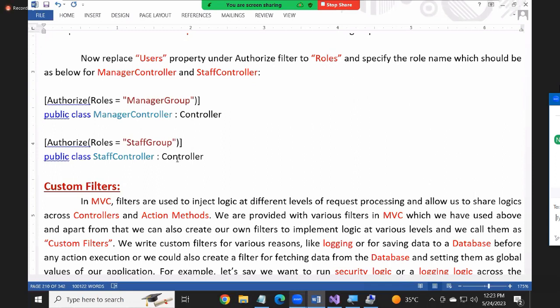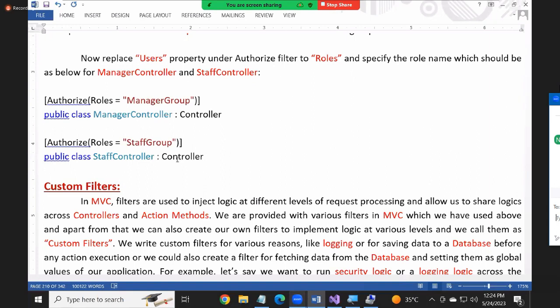Now see, authorize and allow anonymous come under authorization filter. Handle error comes under exception filter. Yes or not? What is the first filter? Child action only. What did I say? Action filter, before.